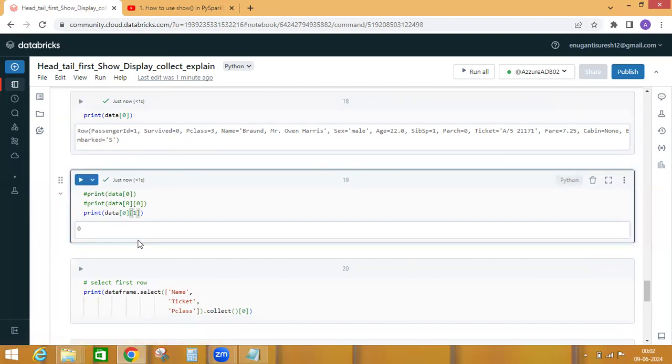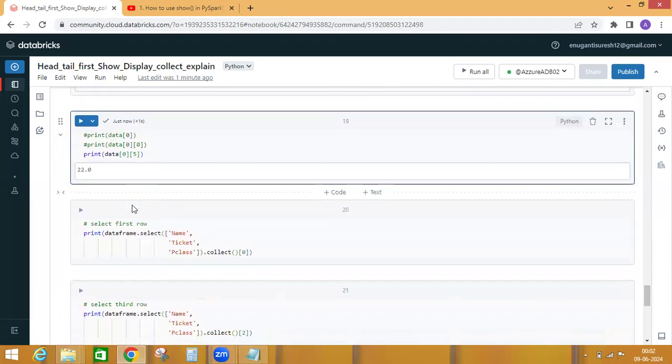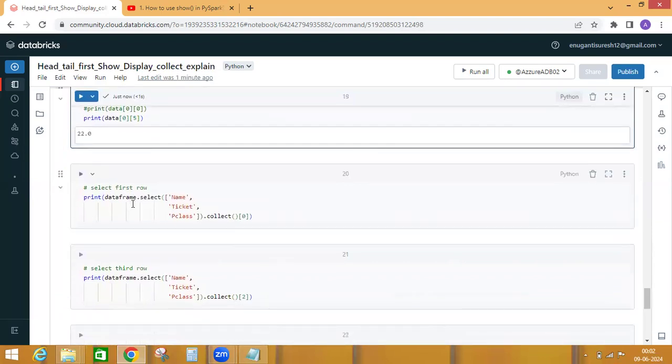Suppose I enter 5 here instead of 1. See, it's giving us this value. Like this, it depends on our position, and we can enter it here.